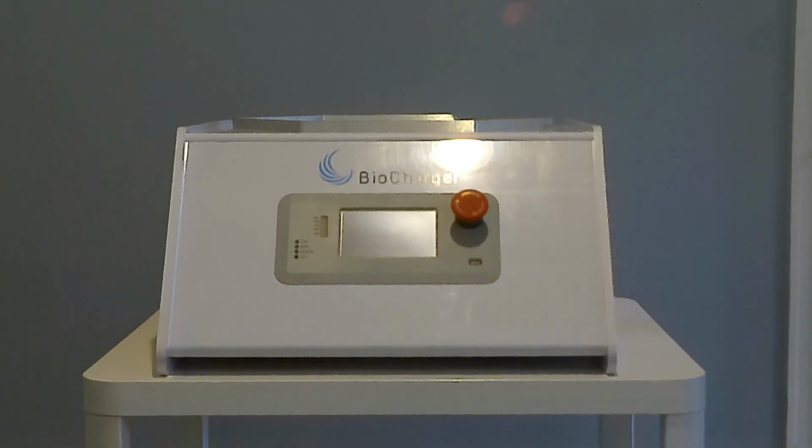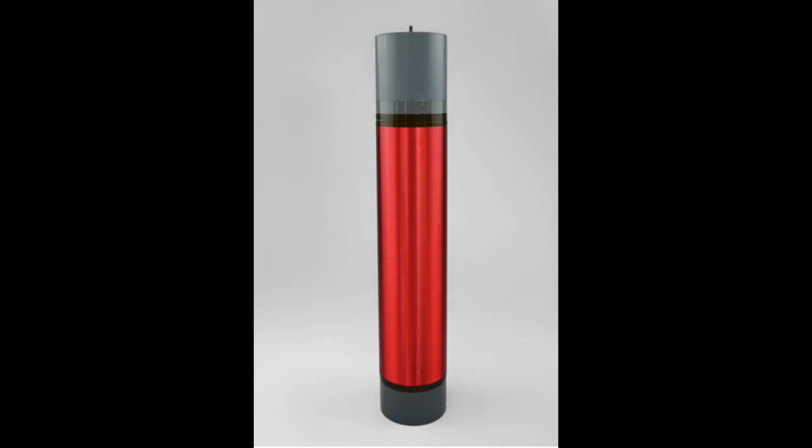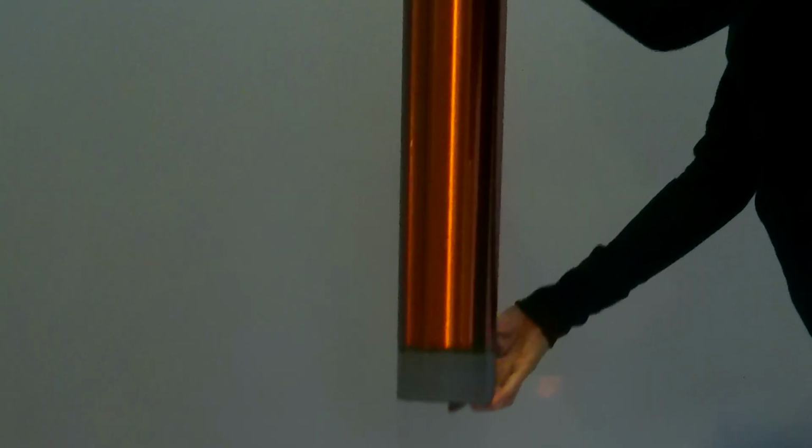Remove those pieces of tape. Remove the secondary coil from its box. Only handle the secondary coil by the gray ends of the tube. Do not touch, rub, or scrape the red coating. This is a soft coating meant to protect the copper wiring of the secondary coil.